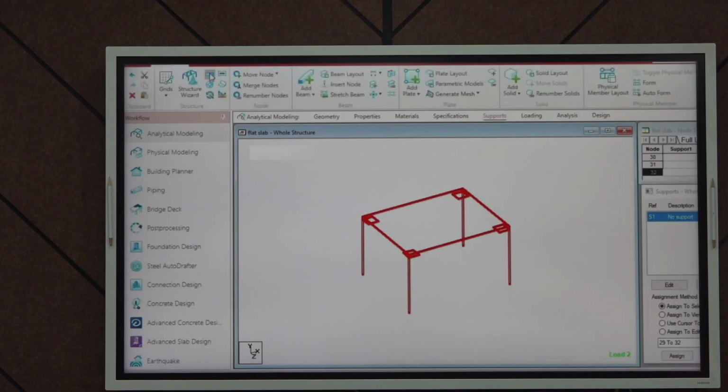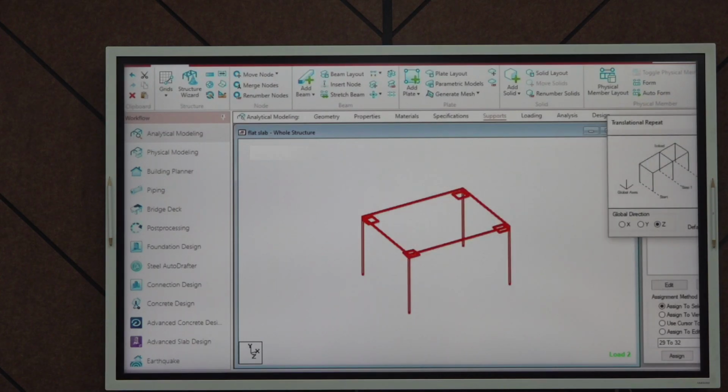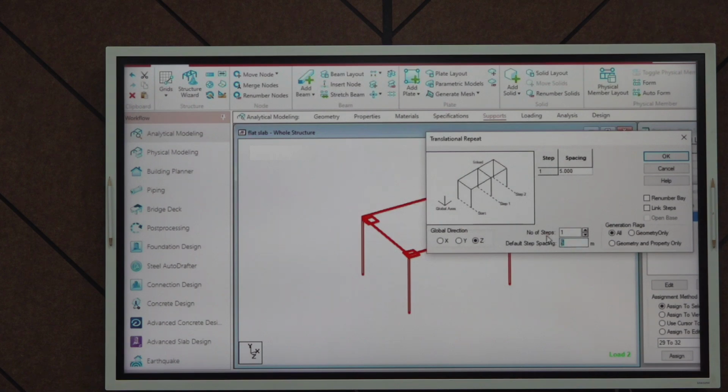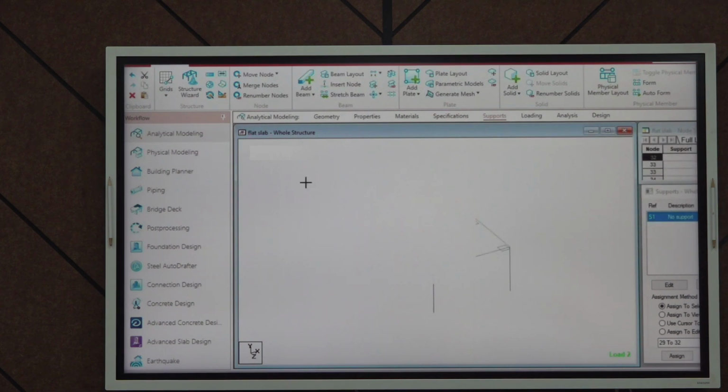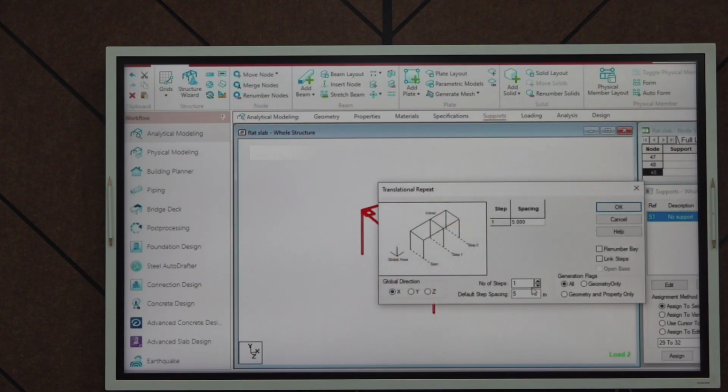Select the entire structure, go to translation, repeat along Z direction, with a spacing of 4 meter, with number of steps or floors as 1. Now you can see another bay has been opened with the similar entities.